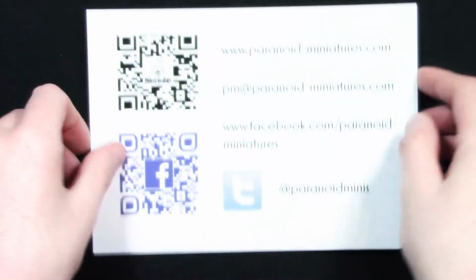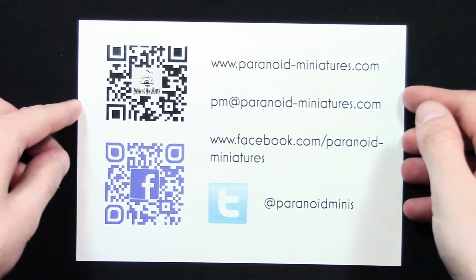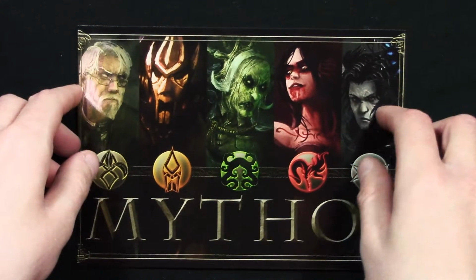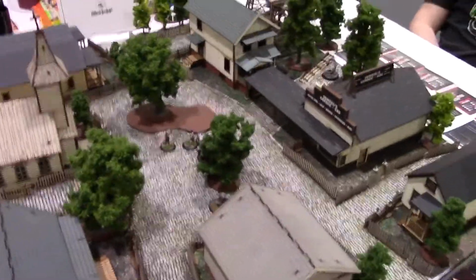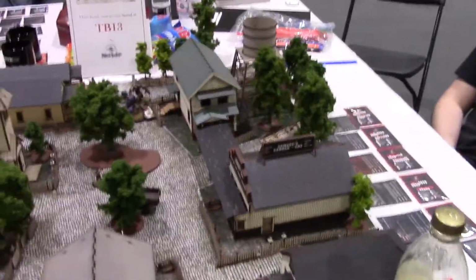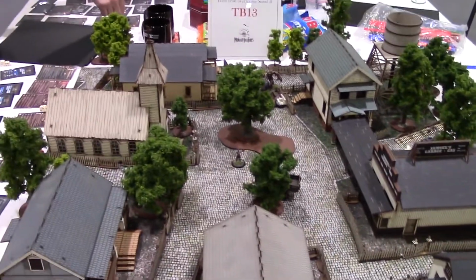There's some social media and codes on the back if you want to go and check out the company, Paranoid Miniatures, that makes this game. It's a Cthulhu-inspired game. It's not a Cthulhu game as such. It's heavily Lovecraft-inspired. It's a horror miniatures game, 28mm skirmish. And yeah, I'm a huge fan of H.P. Lovecraft's work, so I was instantly drawn to this game.